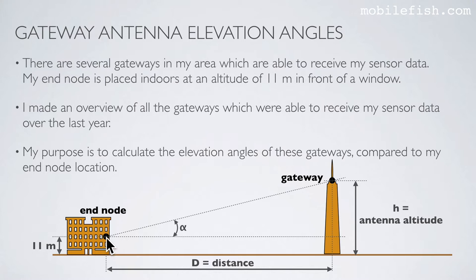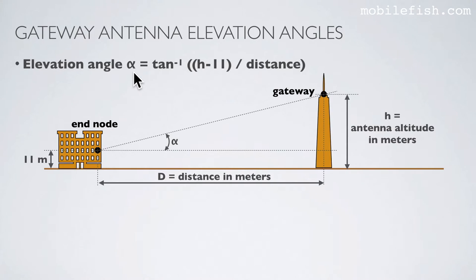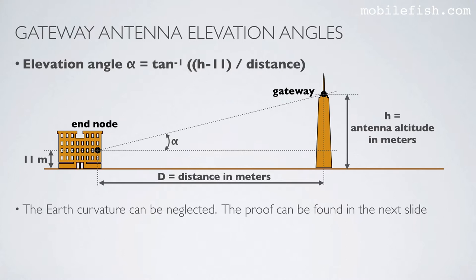D is the straight line distance between end node and the gateway. And the gateway is located at this height. I'm interested in this elevation angle. The elevation angle is calculated with this equation. The Earth curvature can be neglected. The proof can be found in the next slide.